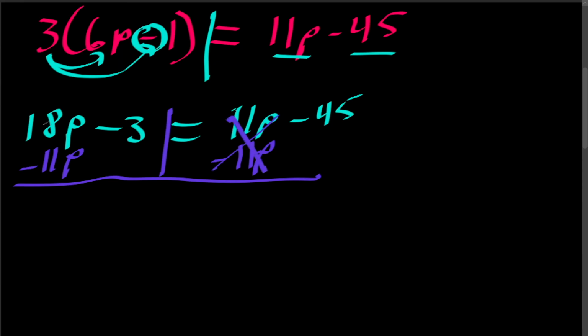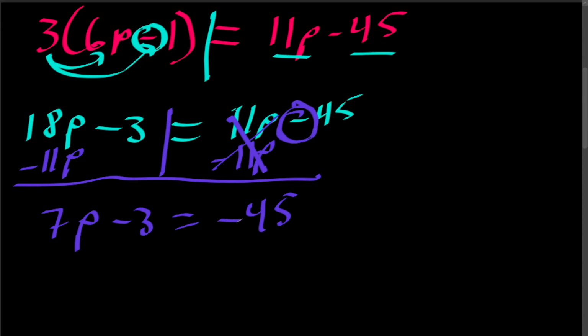Okay. So then 18p minus 11p gives me 7p minus 3 equals, and then a lot of people will say 45. But be careful. To the left of 45, there's a minus sign, so that negative sign or minus sign has to come down and become a negative sign. All right, so let me restart this. That way I have plenty of room. Let's say 7p minus 3 equals negative 45. Let me double check that that's right.